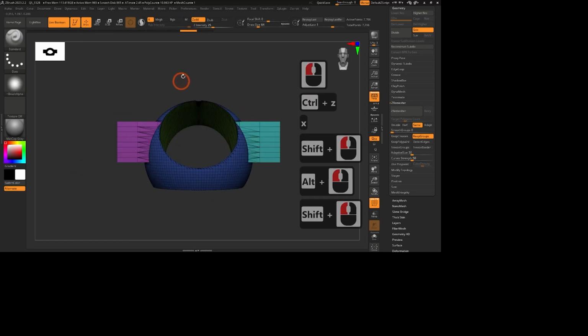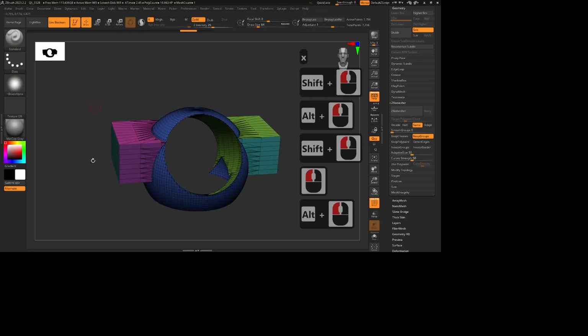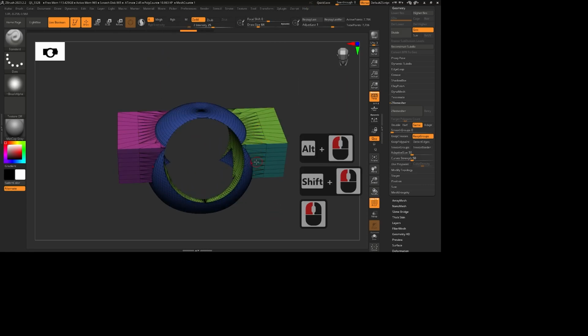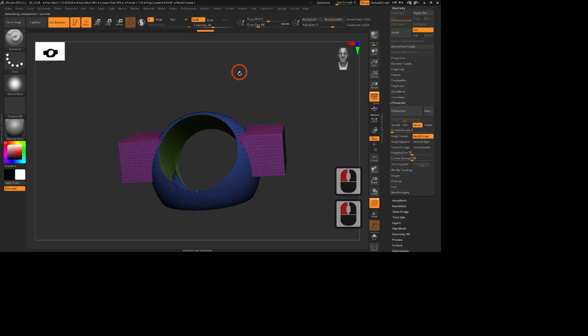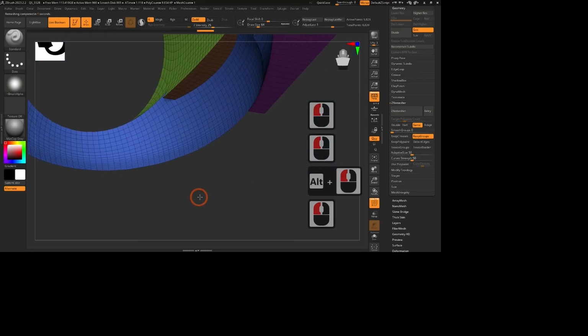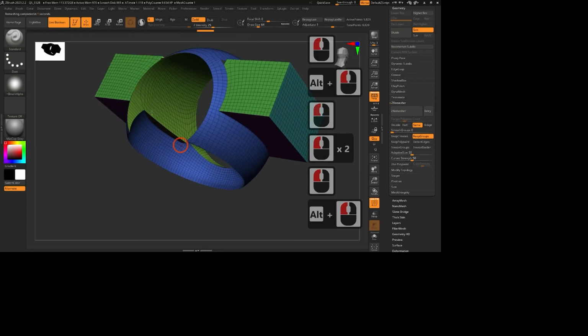I'm going to turn my symmetry back on. That way it will remesh the screen left side first and copy it to the right, and hopefully give me a slightly better transition and result. This is much, much, much easier. Still not quite perfect, right? But a lot closer to something that I can use efficiently.